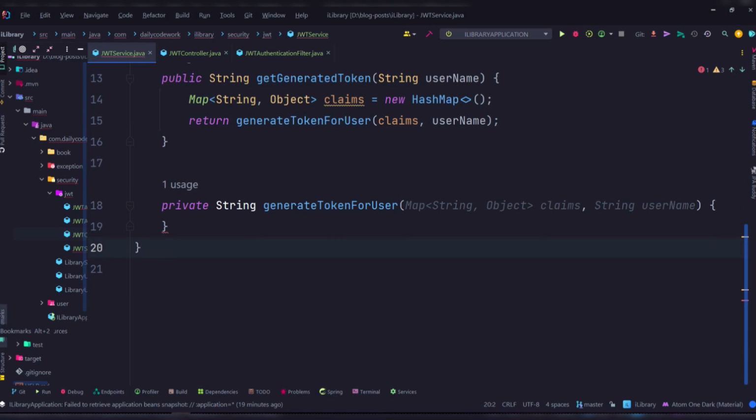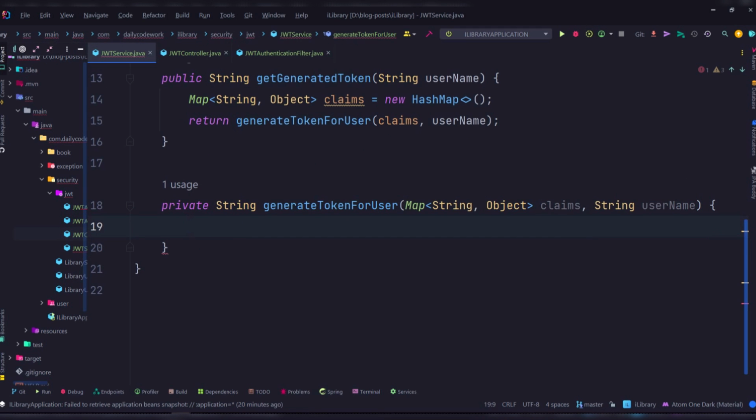So here I'm just going to create a method again, like this. In this method, we're just going to return the JWT builder. Sorry, this is a class.